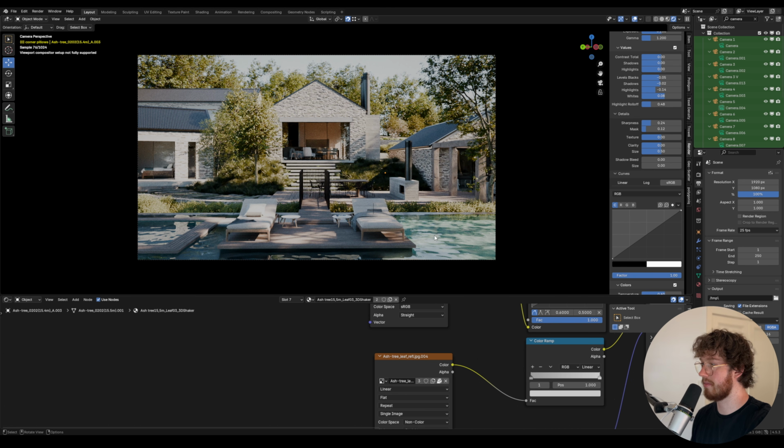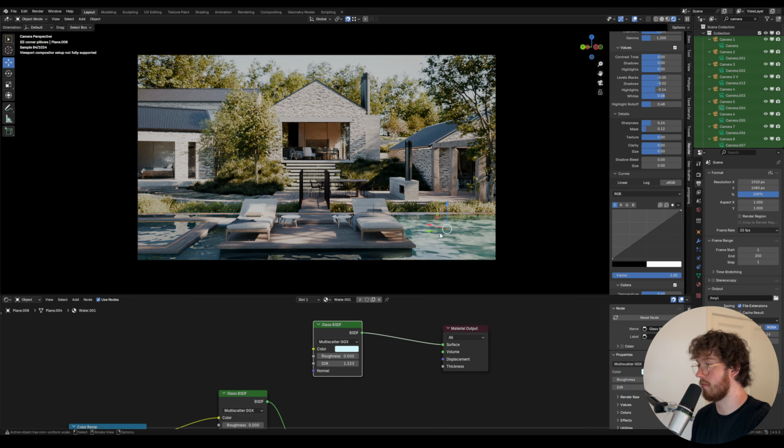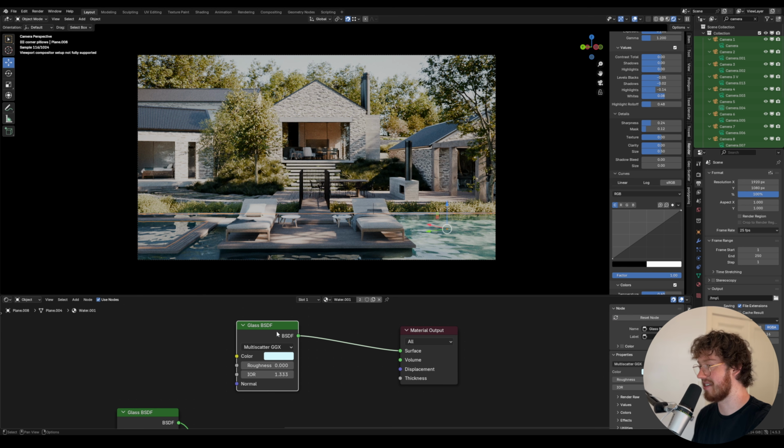The key concept of this render here, obviously, I think is the water. So it's literally such an easy setup. It's just a glass BSDF with an IOR of 1.333, a little bit of blue in the color, not too much, and I've enabled caustics as well. And so what that does is it shines those beautiful kind of light effects of refraction onto the pool base, which is really important when you're going for realism.